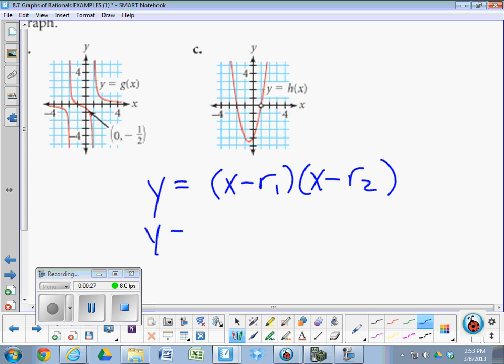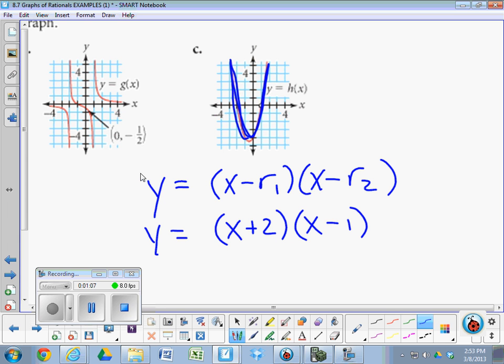Go. What's the one root? X plus 2. Okay. So that would just be the graph of that parabola. True or false? Okay, good. So wait a minute. There is a dilation. We'll come back to that. So that would be the equation of this. And then we would have to find the dilation. And we can do that at the very end. All right, we'll do that at the end.